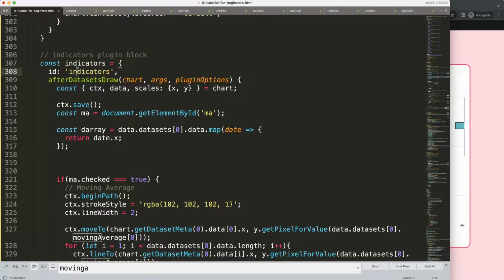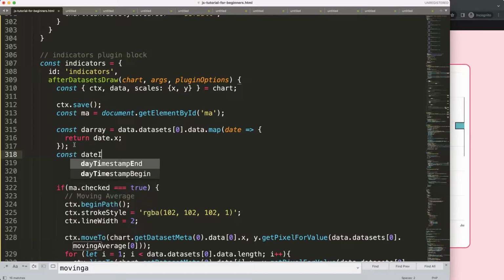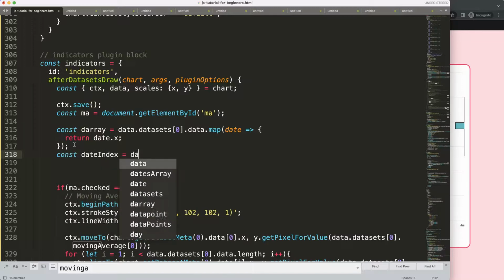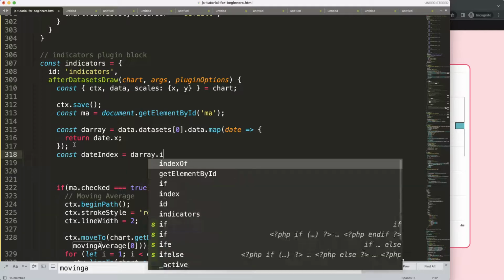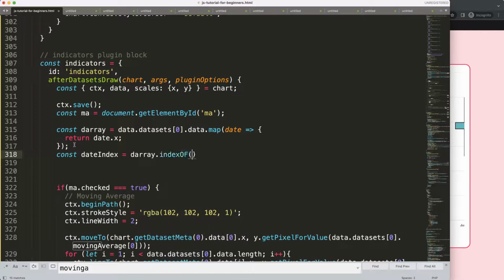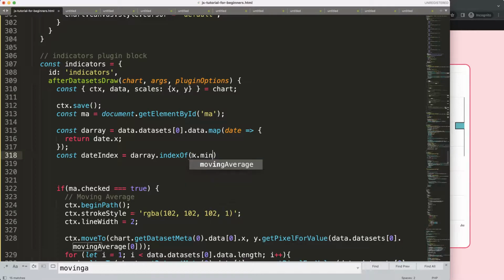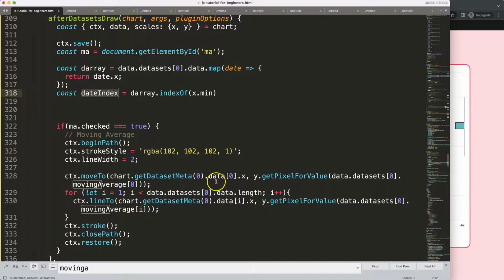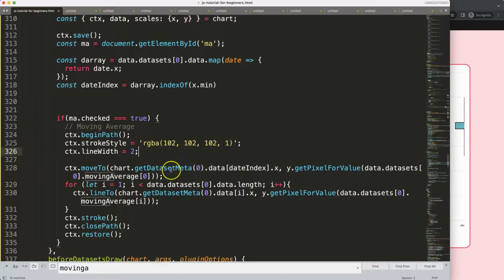So we have this part here, and then what I'm going to do here is add a constant, and let's say dateIndex, and this dateIndex is equal to dateArray.indexOf, and make sure we spell it correctly, because only the O should be capitalized, and then here, because we have the scale, we're going to say x.min. Once we get that, we get the index number, and I'm going to copy that and put that index number in here as the moveTo starting point on the x variable.